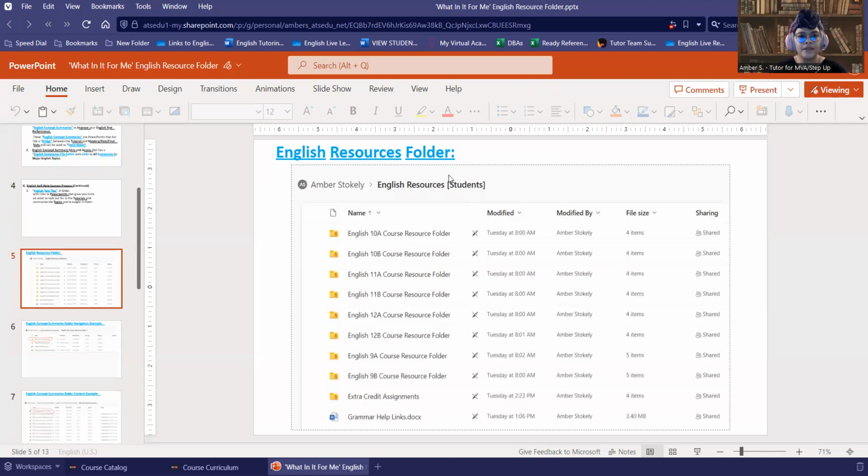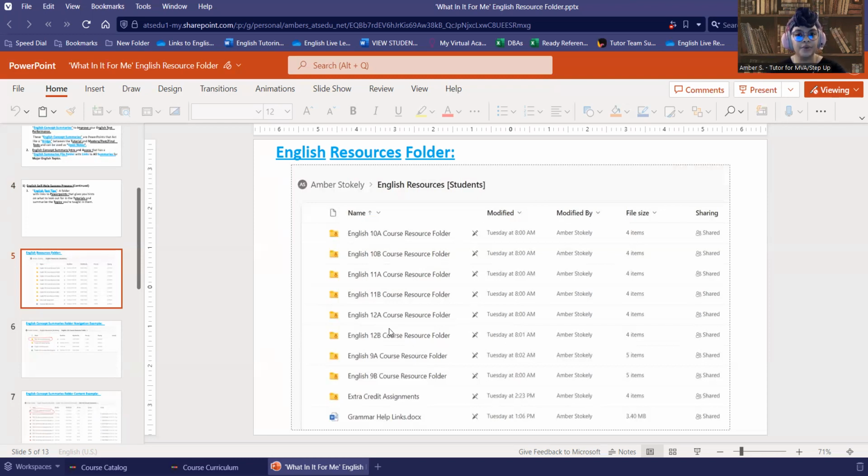you don't know. So when you open this up, you're going to see this folder here that you have access to. Basically, this is the top of the folder. So as you can see, there's a folder for each class. Just because of number order, we've got 10A and 10B at the top, but basically there's one for each class. We have 9A and 9B here, 10A and 10B here, 11A and 11B here, and 12A and 12B here.